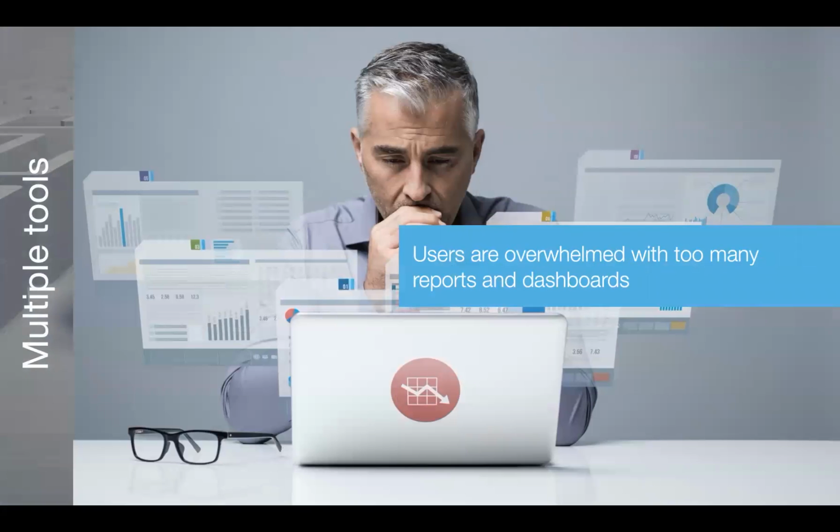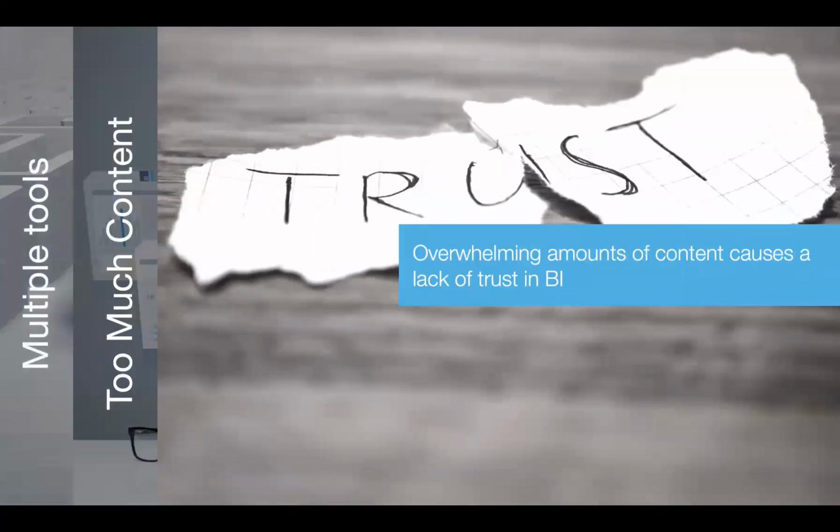And that is a fundamental problem because that means your users are overwhelmed. There are too many reports, too many dashboards, too many prompts and filters, too many ways in which they have to look to find the information, especially relative to the very little time they have available. So with these multiple tools and too much content, they don't end up using the information, or worse, they just lose trust because they say, well, I don't know where to look.